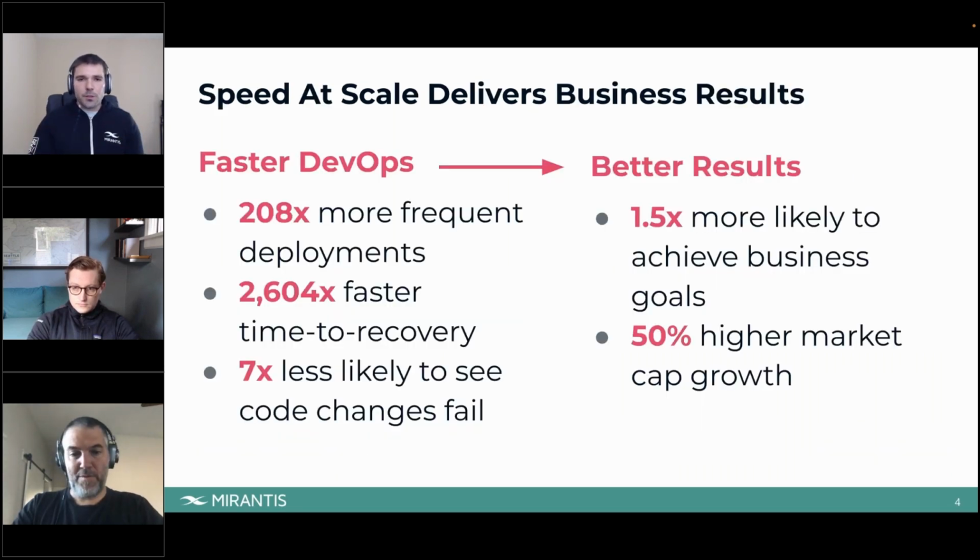So what does Mirantis focus on? I mentioned this earlier, and we won't take too much of a deep dive here, but we're very much focused on driving business outcomes and results, specifically around shipping code faster. We believe that organizations that are able to create a cloud native approach and ship their applications very quickly are generally going to be able to have faster deployment times, faster time to recovery, and are much less likely to upload vulnerable code to their production environments.